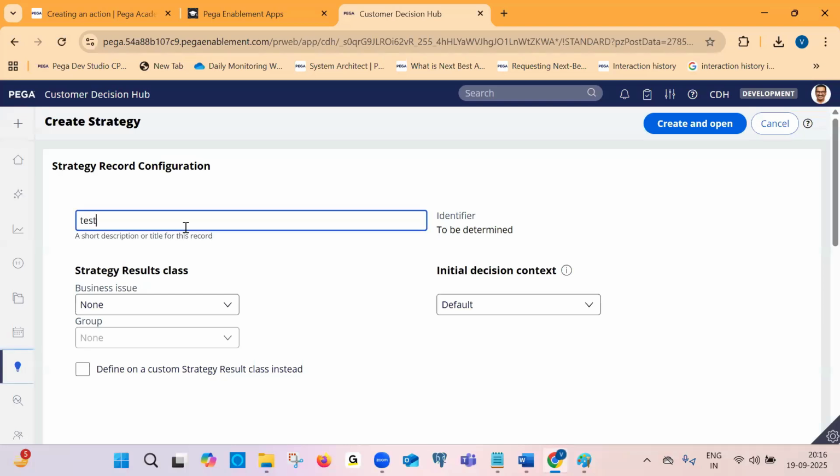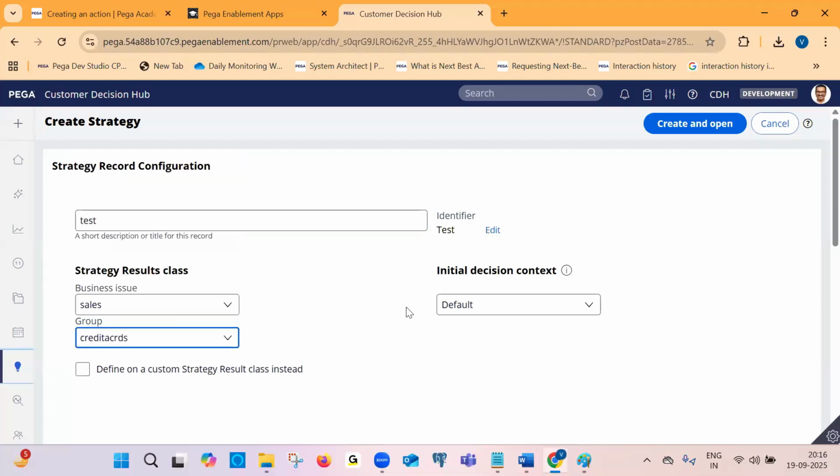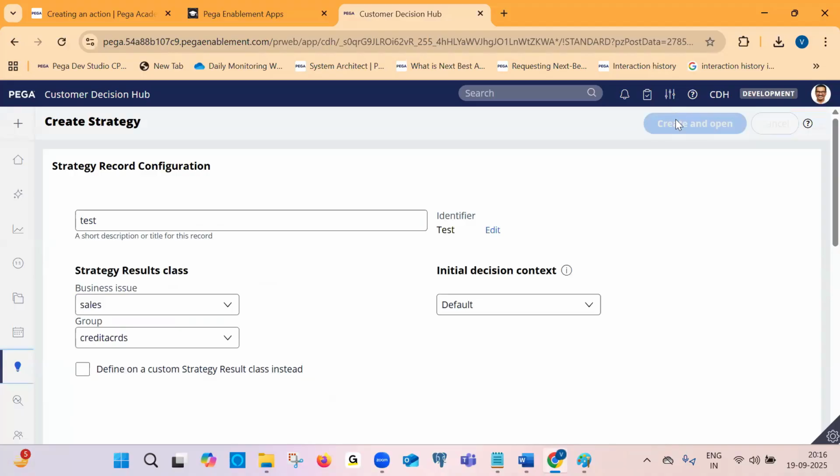Okay, I'm creating test strategy. New issue under this one, sales rate we have created, credit cards group. Suppose select the customer class, create and open.